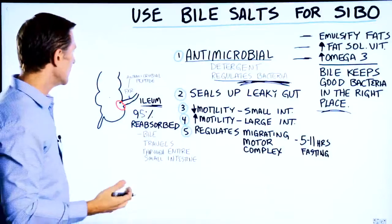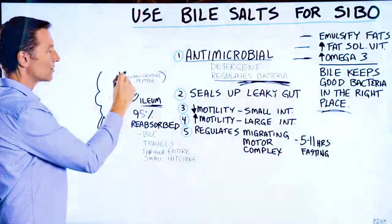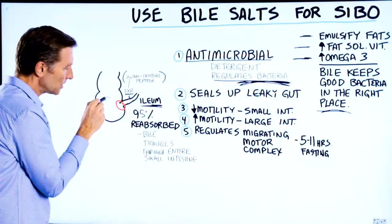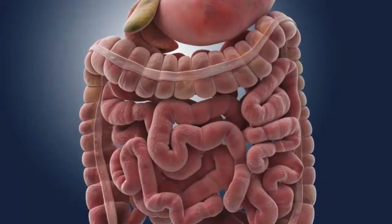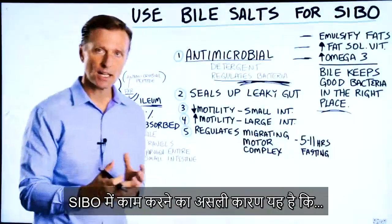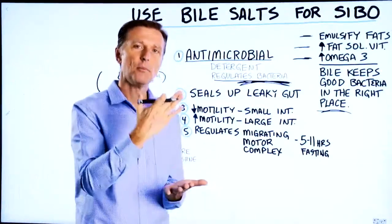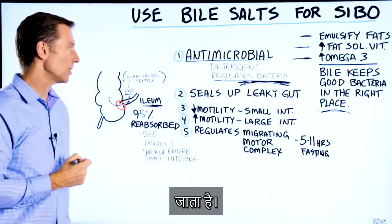The great majority of your bile is recycled. There's also a receptor for bile that releases antimicrobials in the small intestine. There are a lot of mechanisms here to keep bacteria from going backwards through the ileocecal valve up into the small intestine. When people have SIBO, a lot of times they'll take betaine hydrochloride as an acidifier, which makes sense because the acid will kill some bacteria. But the real reason betaine hydrochloride helps SIBO is that it stimulates the release of bile, which then makes it very uncomfortable for bacteria to live in the small intestine.